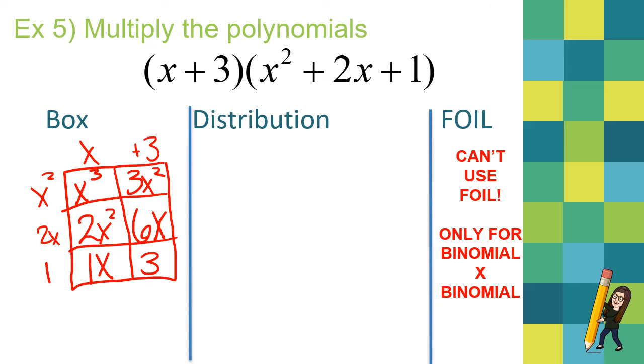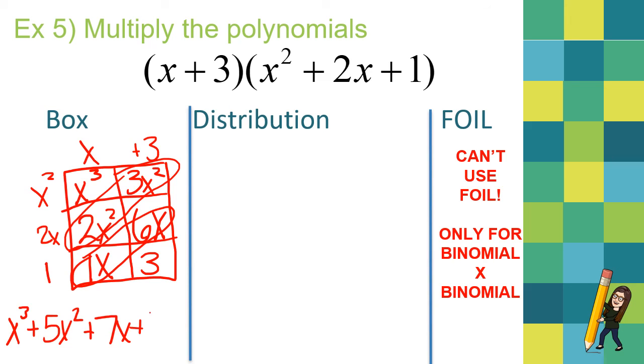So now if I look at my like terms, I go down in exponents. The highest exponent I see is 3. There's only one of them. And then I look and I say, oh, there's 2 x squareds. If I combine them, 5x squared, because 2 plus 3. Oh, I got 2 x terms. If I combine them, 7x, and a single constant left over.